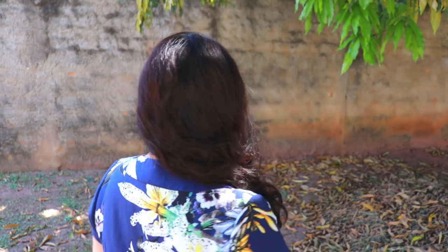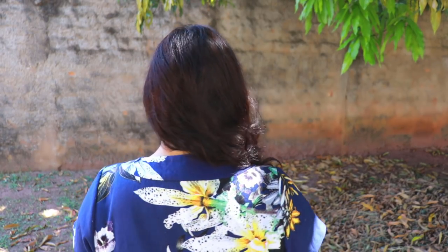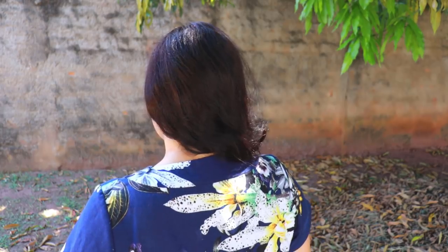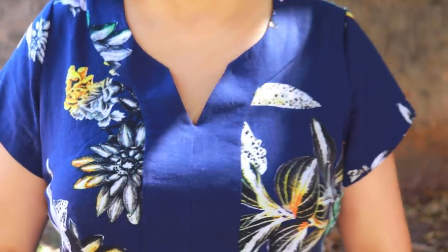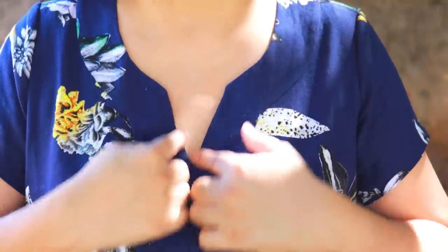That's how the back neckline looks. I really like the print right there and it fits really nice against my neck at the back as well. Here's a closer look at the neckline. The V, the center seam right there, the little notch, the round neckline and the V.